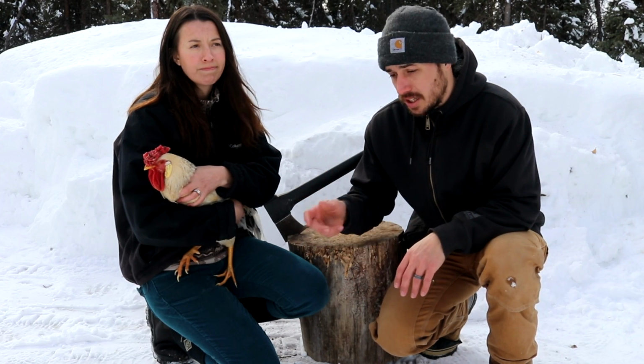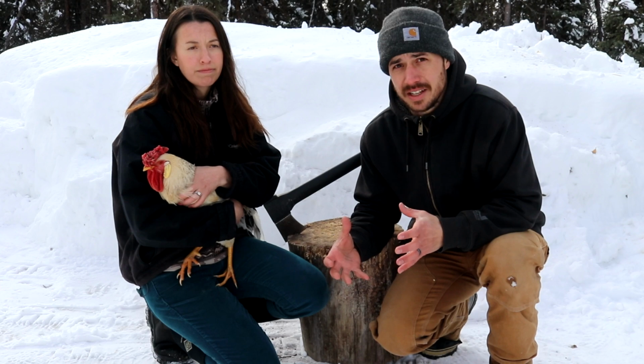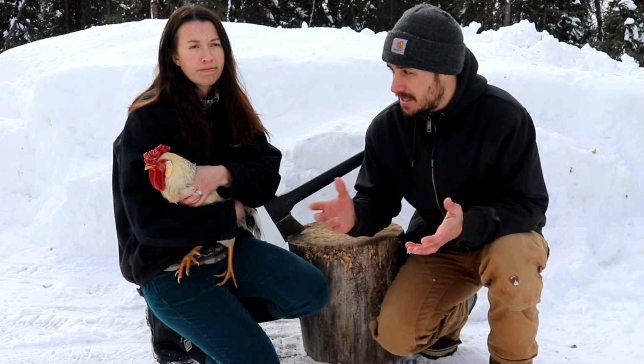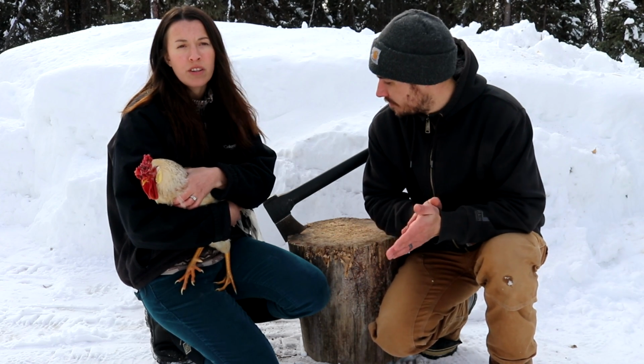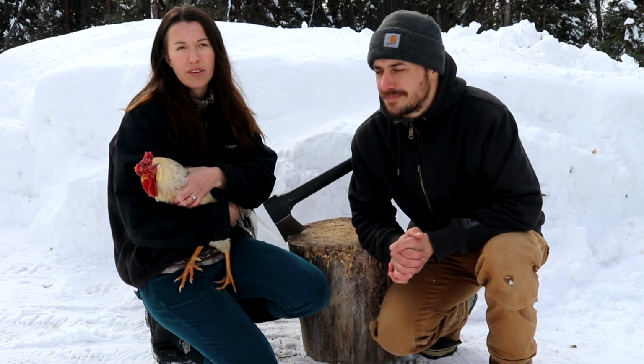We hold down the chicken. It's a lot easier with 2 people. You cut the head off. You basically hold them real tight, because as soon as that head comes off, they start freaking out, and it takes about a minute for them to die. As with any kind of killing process, there's just a lot of things still going on in the body. So it can be kind of alarming if you're not used to it. It's not really easy to deal with, but we've done it a lot.